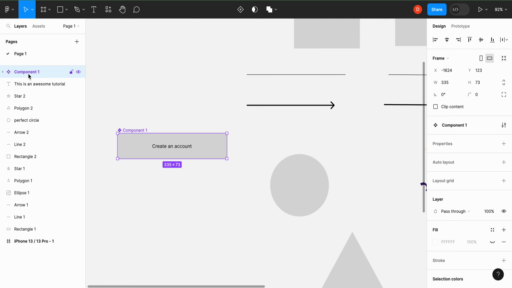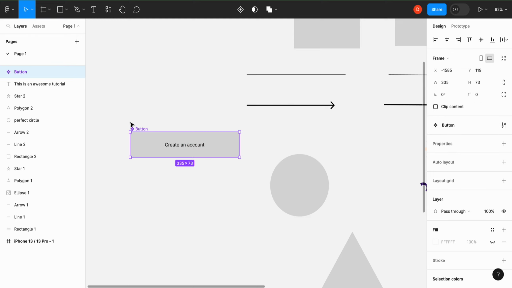So it has merged rectangle 3. See, if I want to see what is inside this component, all I have to do is click this drop down arrow here. You can see it has merged rectangle 3 and create an account into one. So they are now one component. Again, remember, you can always still change the name, because you don't want to leave it as components 1. You need to be able to know the name for when you want to use it in the course of your design. So again, just right click, come down to rename. You can name it maybe button, right? Because this is your button, right? And enter. So now you can see the name has changed to button.